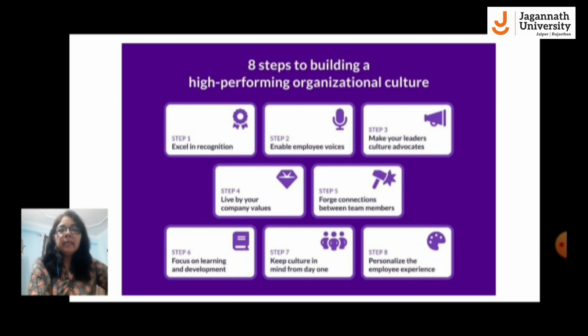So now we will be discussing 8 steps to building a high performing organizational culture. Every organization looks to be a high performing organization. So in that process, step 1 is excel in recognition. We have already discussed that: appreciate. Whatever the employees are doing, recognition for that is to be made. Step 2 is enable employee voices.